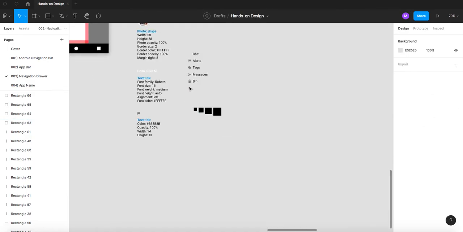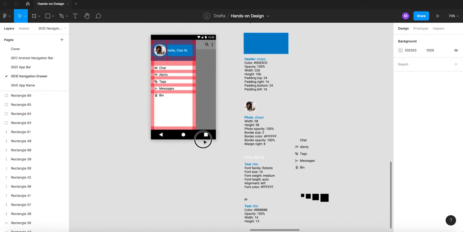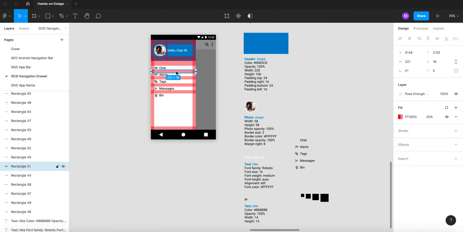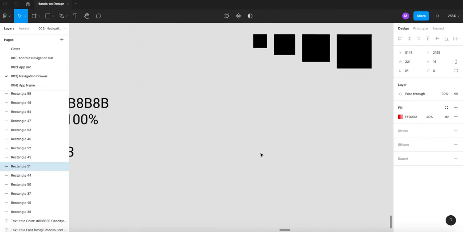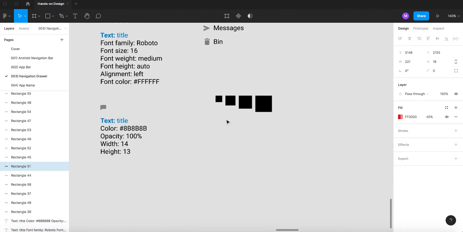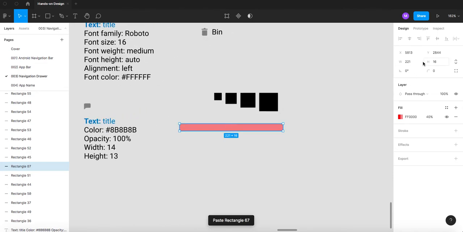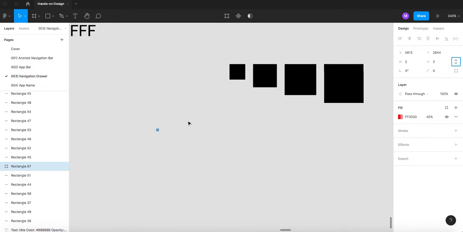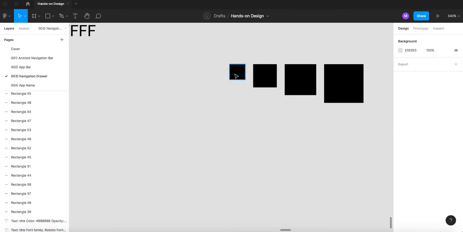Okay, now it's important to consider spacing. I will copy this one and paste it here, and then I'm going to go with 2 here and 2 here. I have this spacing 2 by 2. I will place this shape here.